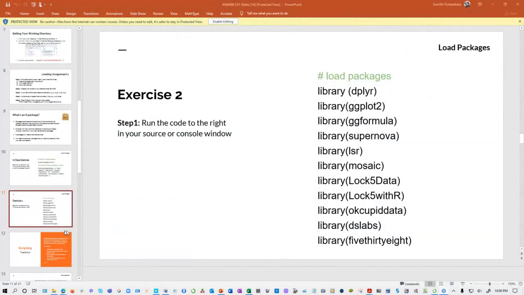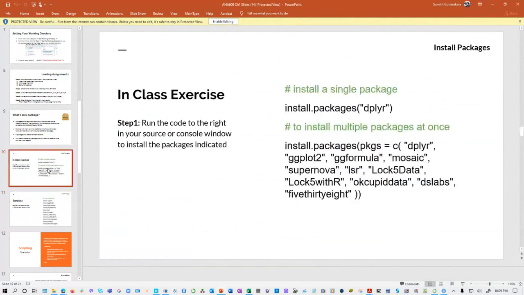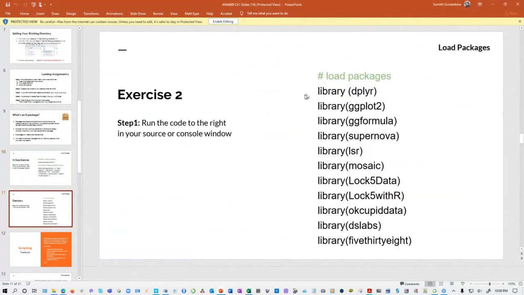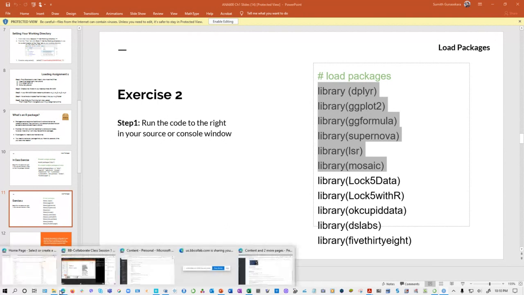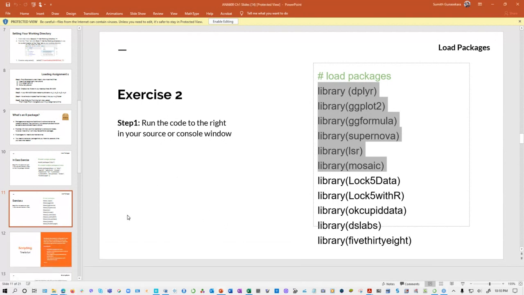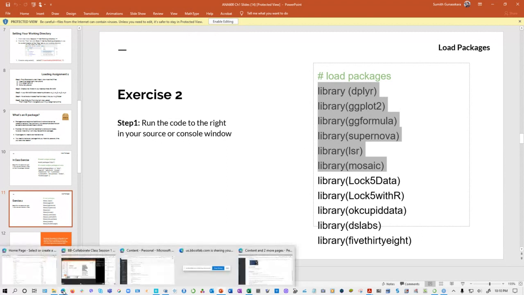Whatever you installed on the other side, now you're going to recall them. library(dplyr), ggplot2, ggformula, supernova. It's best for you to install everything at least up to this point, and then keep it in your IDE or RStudio. In that way you can recall it whenever it is needed. Okay. That's what they're telling about the packages. Packages contain the necessary functions, the commands that we really need.